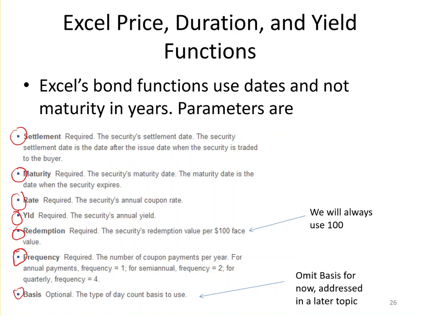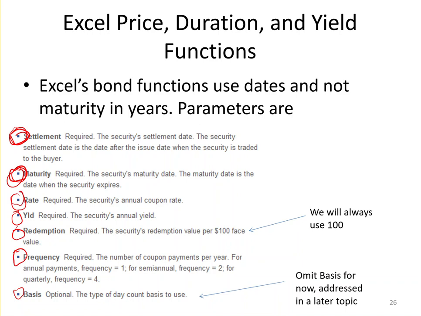The main difference is it doesn't use maturity in years. What it uses is maturity date. So if you have a bond you bought today and it matures in 10 years, you don't put maturity at 10, you put in the actual date. And the settlement date is also required. That could be, say, today's date, or if you're going to buy the bond and it settles in 3 days, it might be 3 days from now. So you put a date that's pretty close to today as the settlement date, and you put in a maturity date in the future.